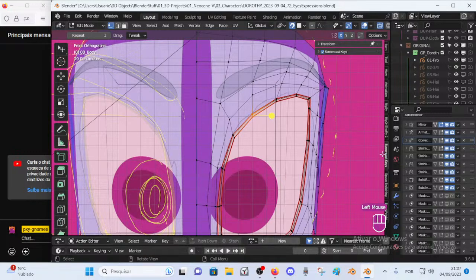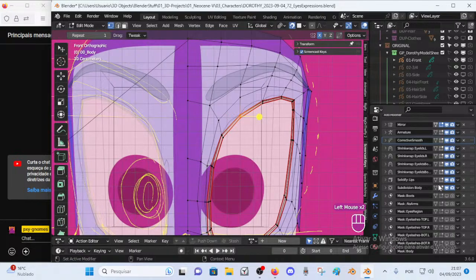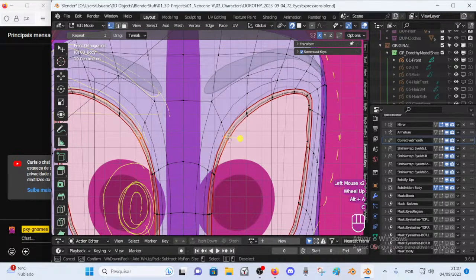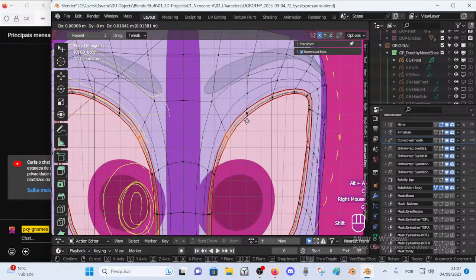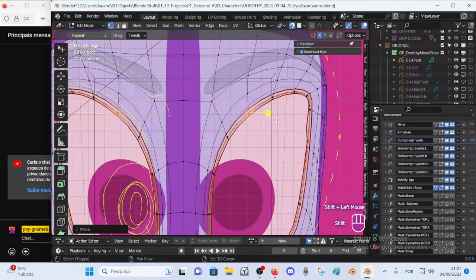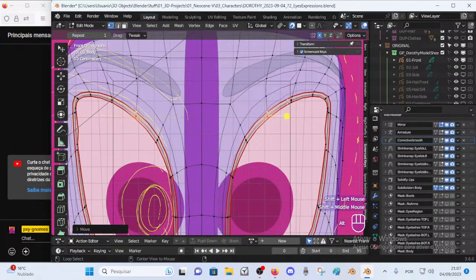Let's see if I can solve this with, although we know this often is not the best thing to work with, maybe this helps in this particular case, right? I hope this helps. Okay, so I need to put that edge here to more or less coincide with the yellow line.